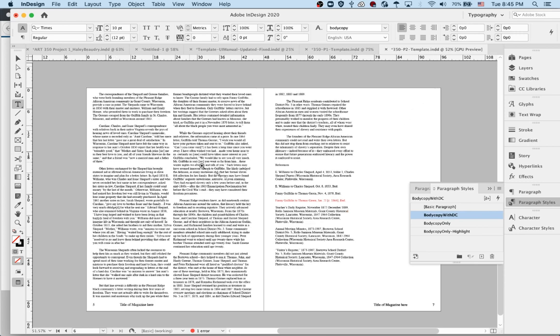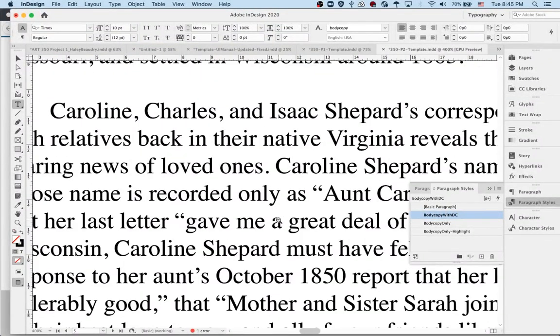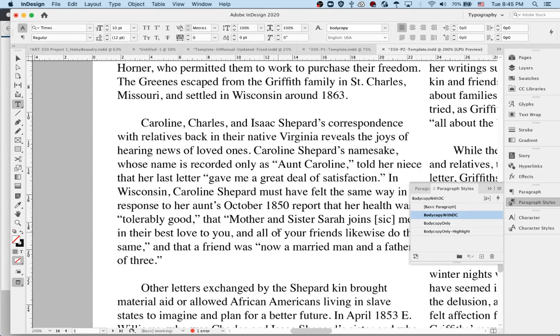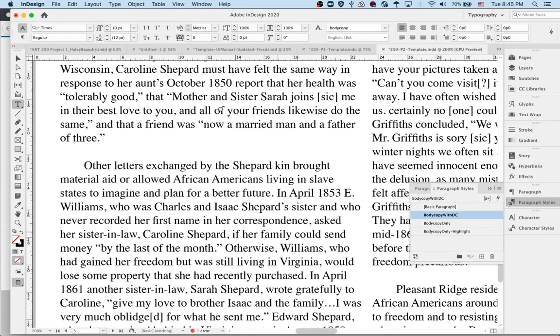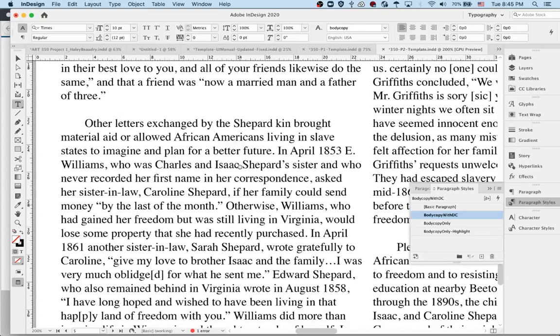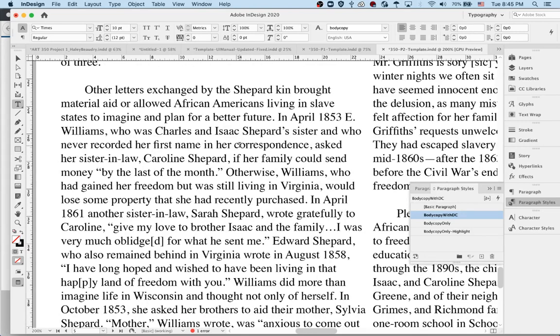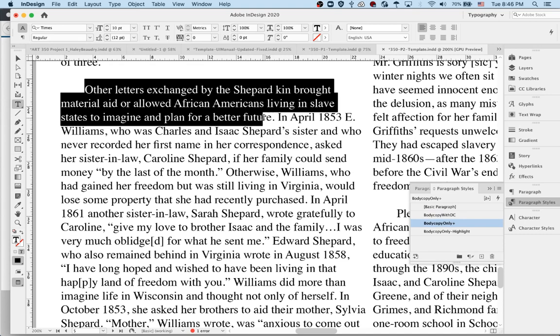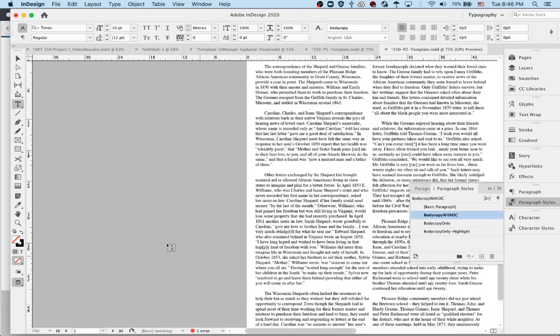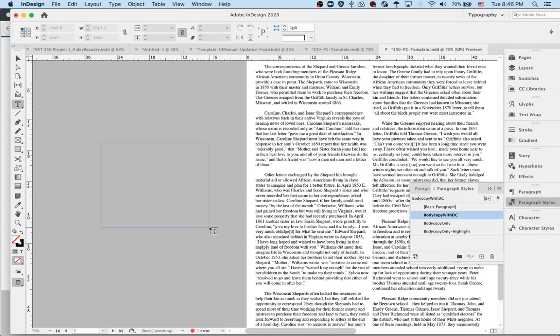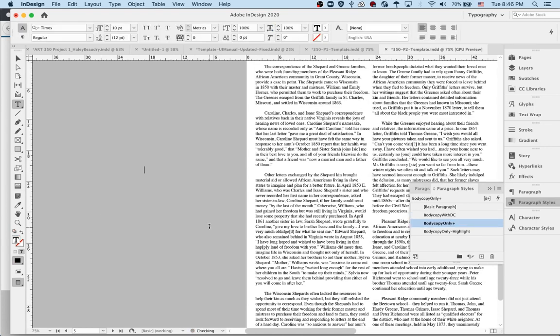Okay, so let's look in here, and we're going to find something that we like. Okay, I'm spending too long. I'm just going to pick the first sentence. Okay, right here. So this will be our pull quote. I copy it. Notice I'm not removing it from the body copy, just pulling it out. Okay, now I'm going to make a new text box, and I'm going to paste it in there.